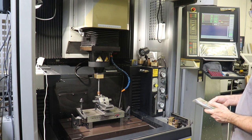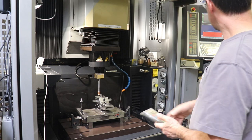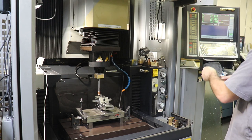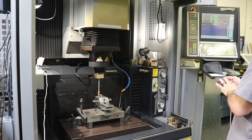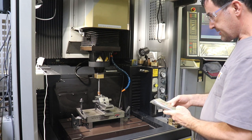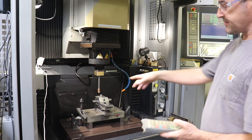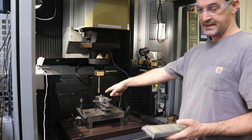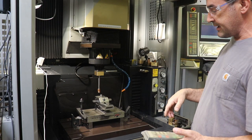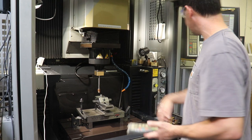So we get down to 52 again, that's the height of the Z, and then I'm going to move the X over, and right now we've got 37.4, so I'll acknowledge that we touched, and we divide 37.4 by 2, that's 18.7. So now what I'm going to do is go up in Z so we clear the part, because I'm going to jog the part over to the center of this, which is 18.7 millimeters, or half the distance that we traveled, and then zero the tool again so that the electrode is exactly in the middle of this shaft here.